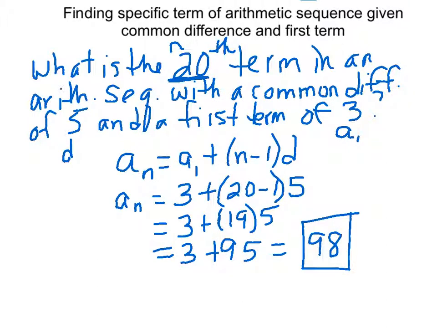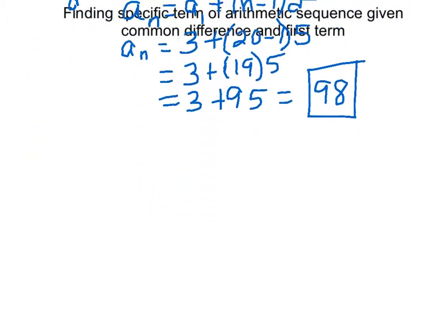So you can see how quickly, once you plug everything into the formula and apply PEMDAS or the rules of order of operation, you get a number. It's going to be a heck of a lot easier than going through 20 of them. We're going to do one more example. I want you to write down the example, then hit the pause button, work it out in your notes, and then hit play and see if we get the same answer. Alright, slide this guy up out of the way.